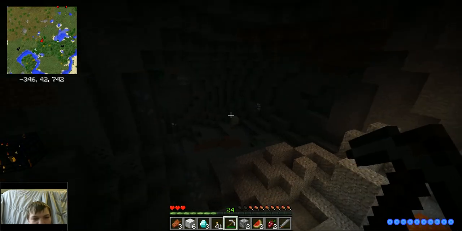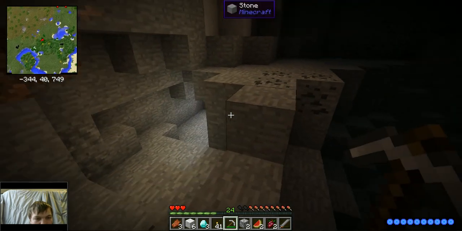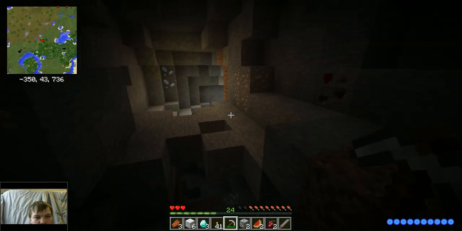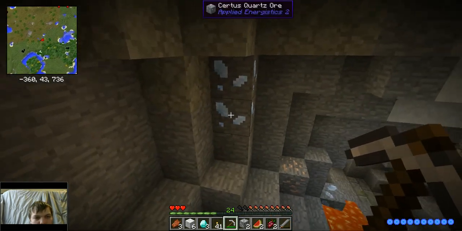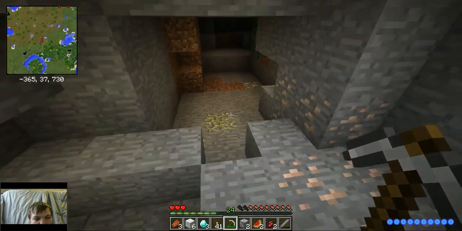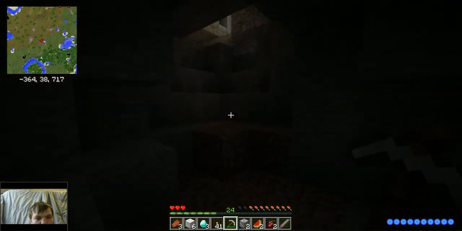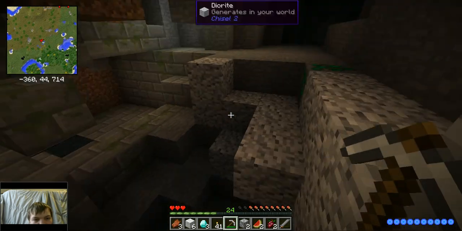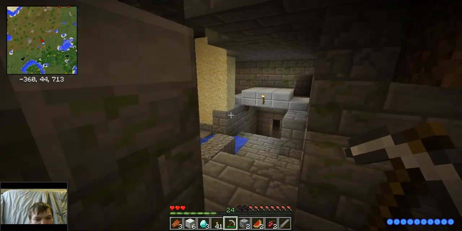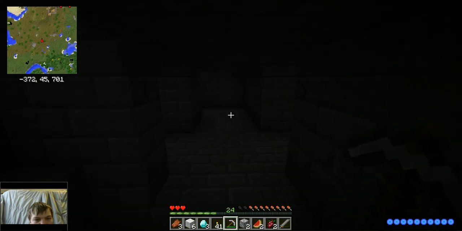There's the charged Certus Quartz. No. Isn't it Certus Quartz? Yes. There's some regular Certus Quartz. Is that tin? I believe that's just salt. Oh, crap. I swear, never mix mining with exploring the stronghold.